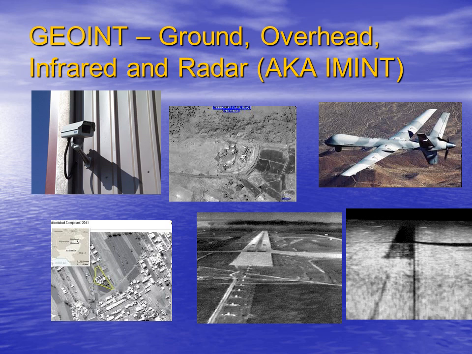GeoInt, just some sample pictures of geospatial, and again, it could be something as simple as a camera on a wall outside looking at a parking lot, or a camera in a bank. I mean, those are images, imagery intelligence, which we now call GeoInt. Very valuable source, but again, it also can be controlled by the weather. You know, if the weather's really bad and the satellite's down, then there's a time period when you don't have it. So that's when perhaps some of your other techniques, like human intelligence, will have to come into play.